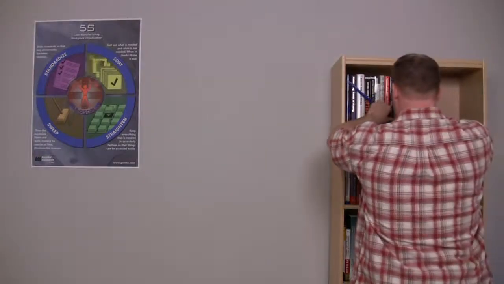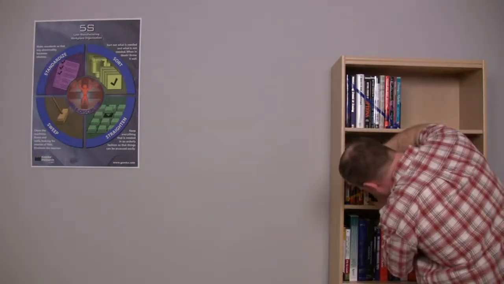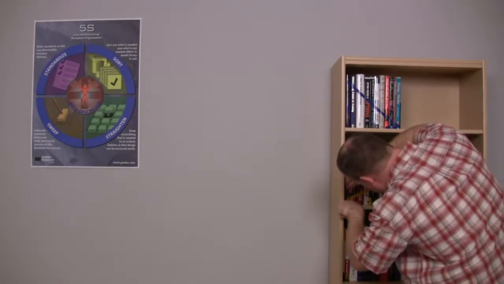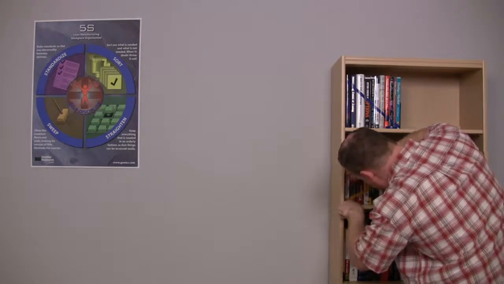Now, with this said, let's turn our attention to our favorite bookshelf. As you've already seen, we've sorted, straightened, and swept the bookshelf. Now, my latest move was to add color-coded diagonal tape to the spines of the books. This way, when I need to put a book back, I can easily spot where it goes, and I can also tell when one is missing. And yes, I will have to re-tape if I add books to the shelf, but that's a small price to pay in the grand scheme of things. And, having the self-discipline to follow through with this type of behavior is critical if I hope to sustain this level of performance.